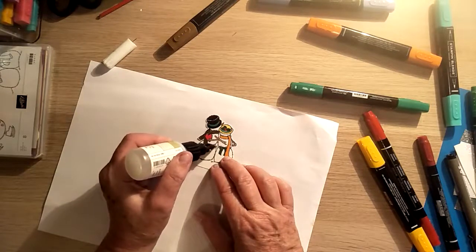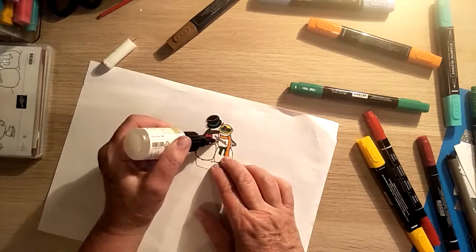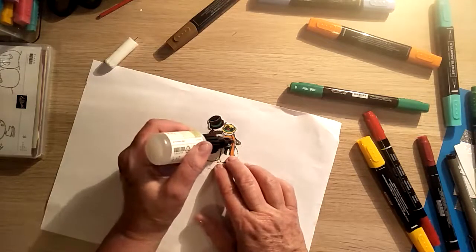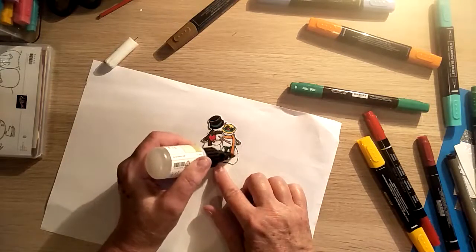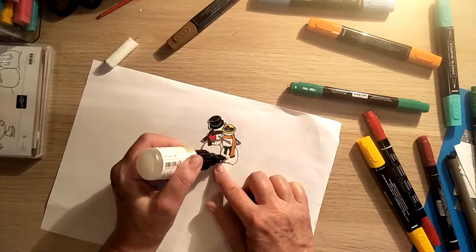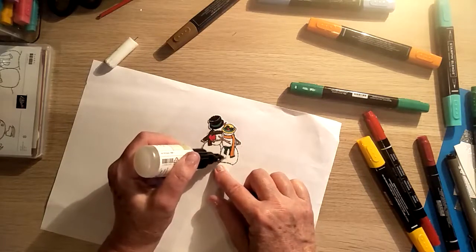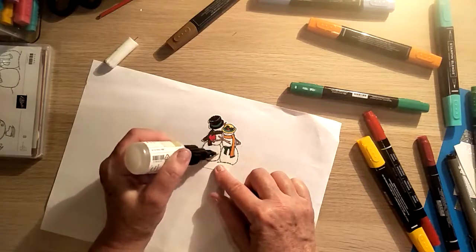Now, you do in between them too because that's snow between them, so that would be glistening as well. Just keep going there and out here. Trying to do it as quick as I can for you. When I saw this stamp from the Star of Light, I just thought, oh, if you reverse that, it's going to make the cutest little heart. So I was determined to find a way to make it work.